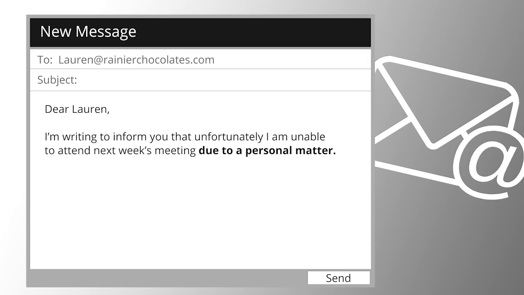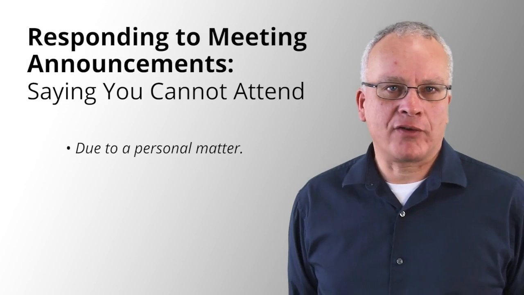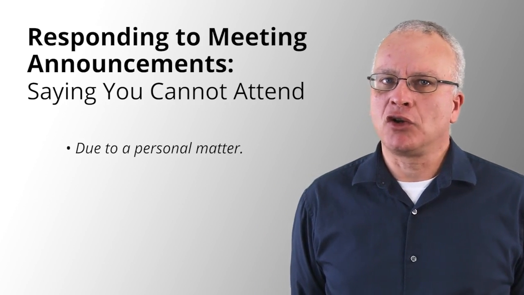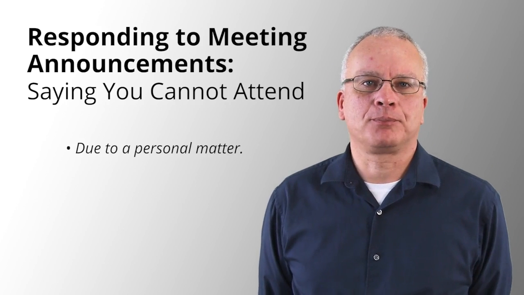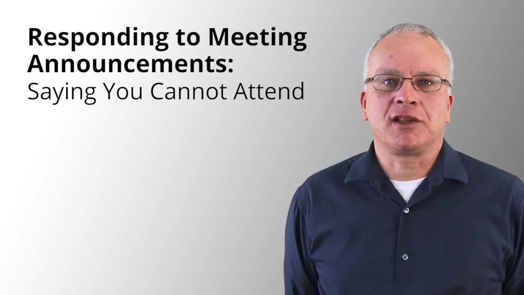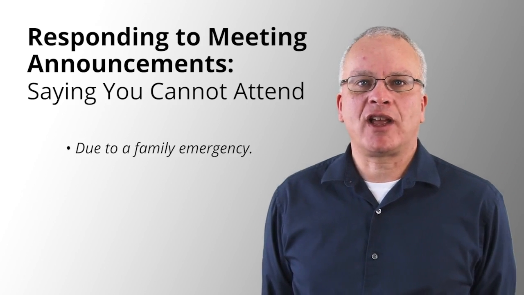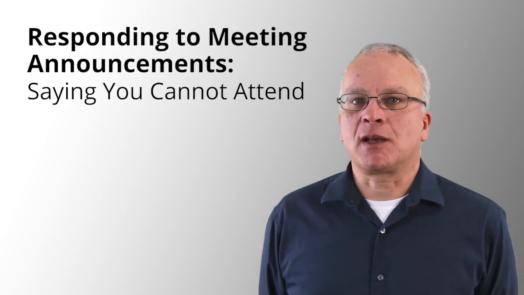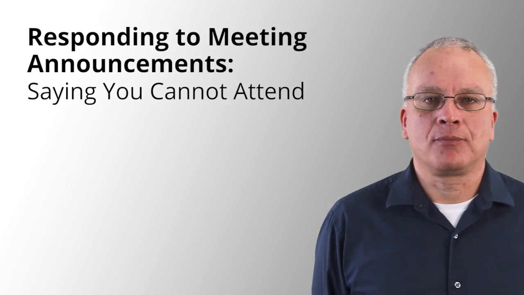Due to a personal matter. Due to a personal matter is very vague because it's personal, and so that means it's private. You're not going to say exactly what the reason is, and other people are not going to ask what it is either. However, when you use this phrase, it means that it's probably something important, not that you just don't feel like coming to work. Another expression that is more serious is due to a family emergency. This could mean someone in your family is very sick.